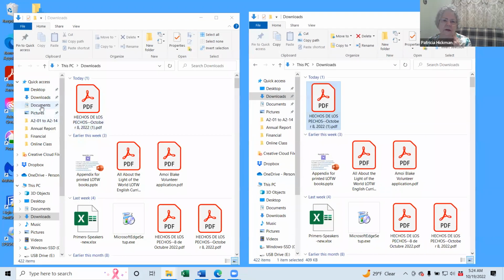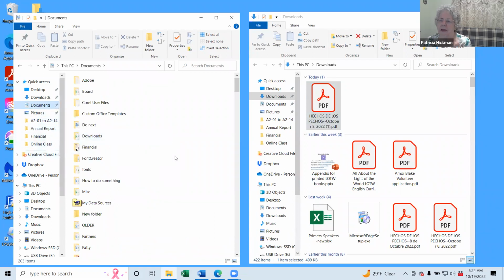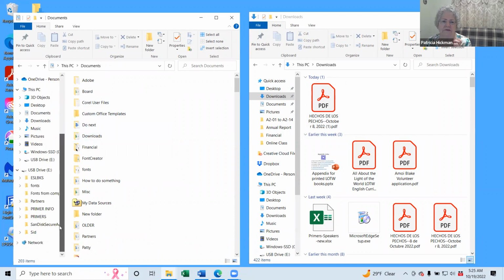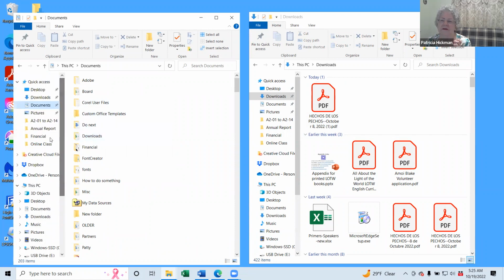This is very, very handy for making backups, for copying a document or a picture of something from one place on your computer and saving it in a different place on your computer. And making backups, you might have an external drive. I have two there for making backups. So that's important to get a new window sometimes.